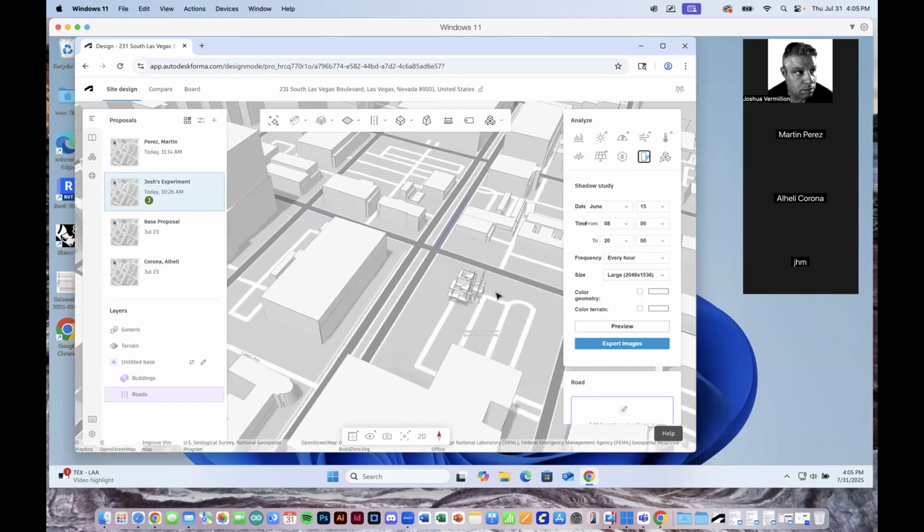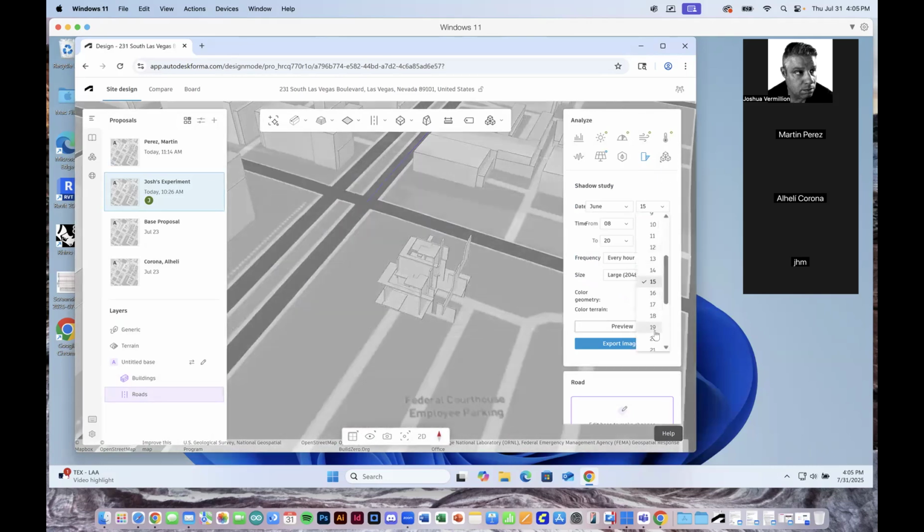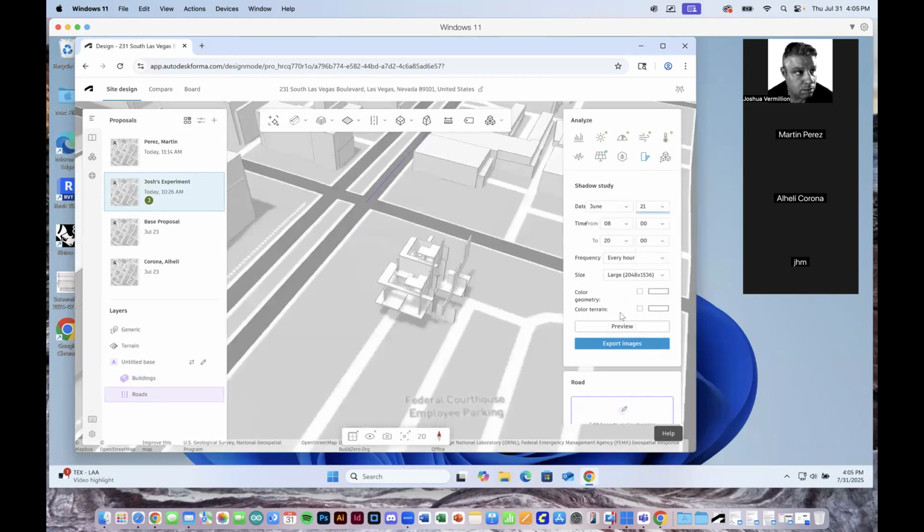Watch the shadow study. If I zoom in and say, let's say June 15th from 8 a.m. to 20 hours preview, it'll go through and do the sun study for June 15th. I can change the dates and run through this, export the images out, and start to see the long and short shadows. It generates the data, but it's a nice way to visualize the data, right? In these sort of diagrams that we were talking about before anyway.